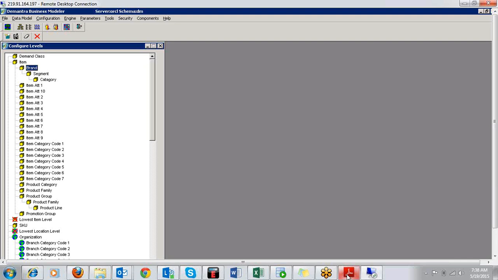So there are multiple users using this system, and if they try to create the same name, will it override or give a message? No, for all the users there will be common levels only. The only thing is you may give restricted access to the level members to a particular user. For example, there's a country and a user who belongs to UK. You want him to view only the data pertaining to UK, and not other countries. So you can select that, so only UK's data is visible to this user.